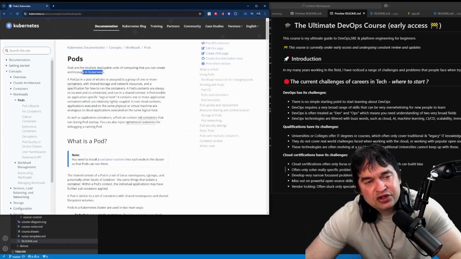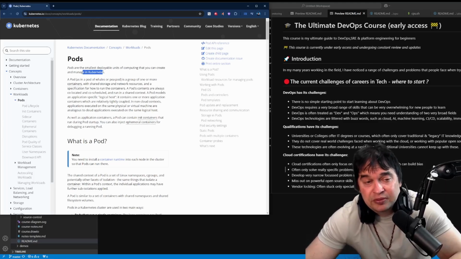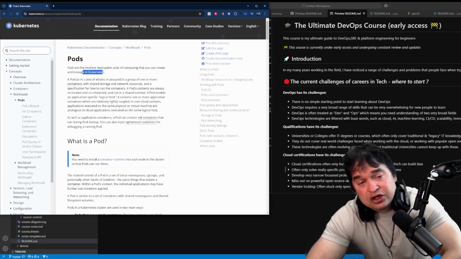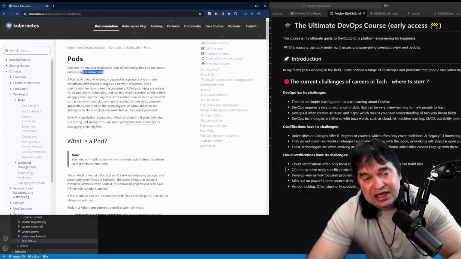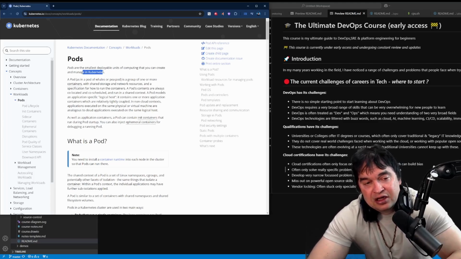So if you want to deploy anything to Kubernetes, whether it's a script that runs in a loop, could be a bash script, could be a PowerShell script, it could be something as big as a Windows service or a Windows IIS web server, or it could be something that's running in Linux, like an Nginx web server, hosting HTML. It could be an Apache web server.